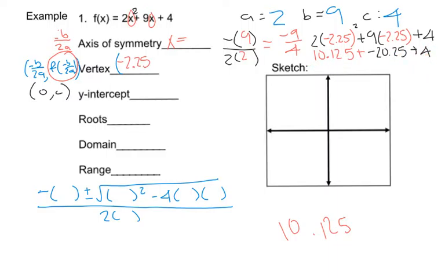So when I combined all of these together, our answer is negative 6.125. So that is our vertex. And our axis of symmetry, then, backtrack, is x equals negative 2.25 because it's the same as negative b divided by 2a. Sorry about that. Hopefully you filled it in already. And our y-intercept is 0, comma, our c value is, yes, 4.